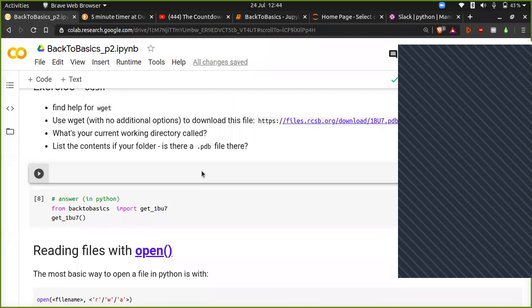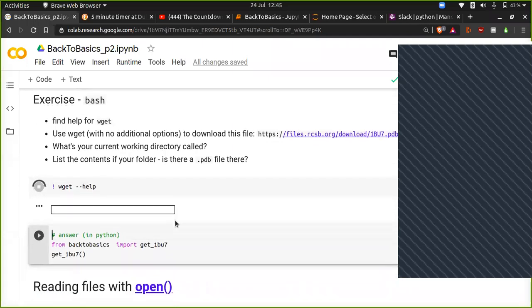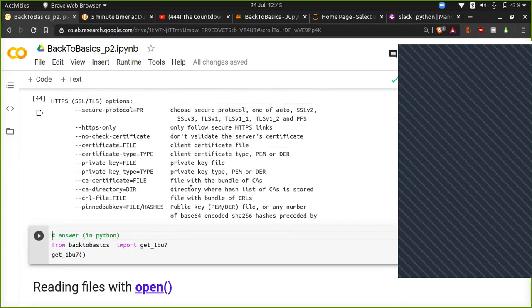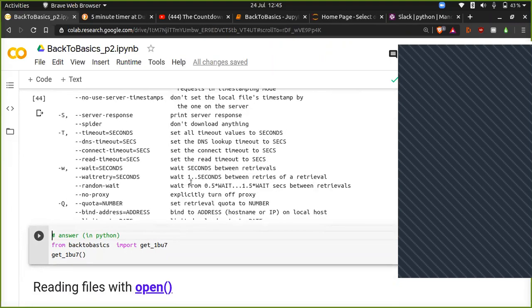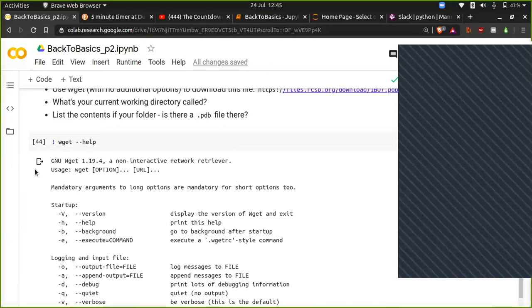Okay, let's see what we've got here. So find help for wget. We had a couple of options. We could have started by prefixing your command with an exclamation mark and then gone ahead with wget --help. Running that should print out this, which has quite a lot of options because it's a fairly well-developed tool.